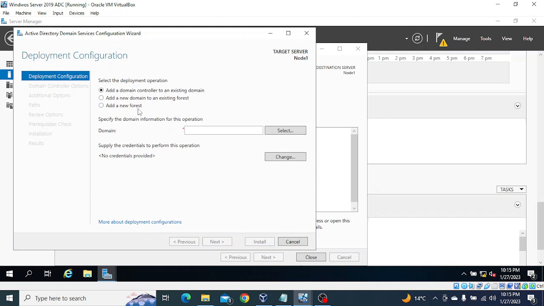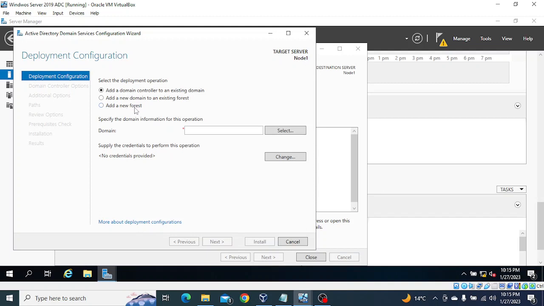Guys, if you want to create a new domain, listen carefully. If you want to make this machine a new domain controller, then you select the option add a new forest.